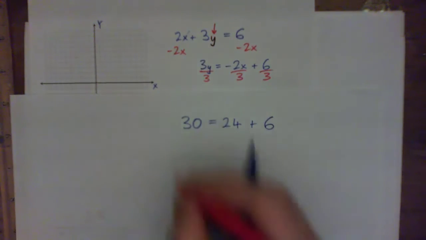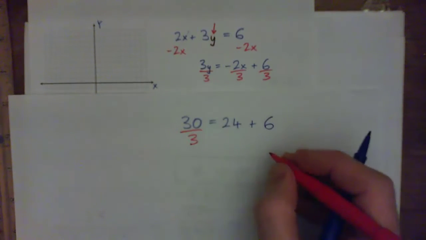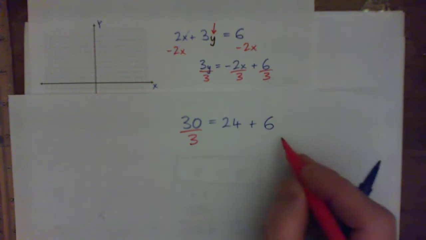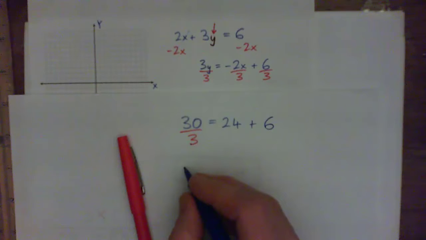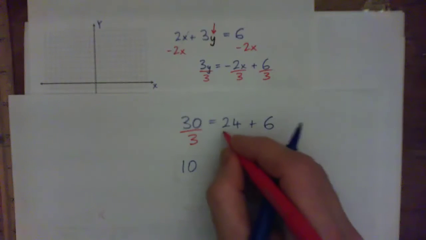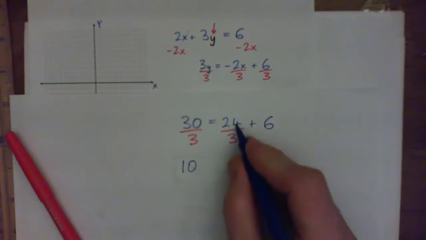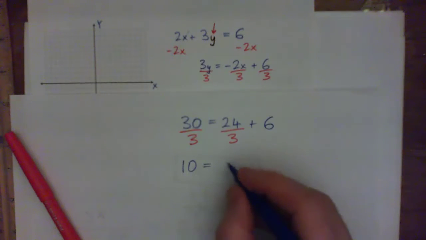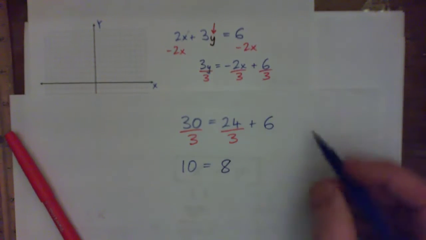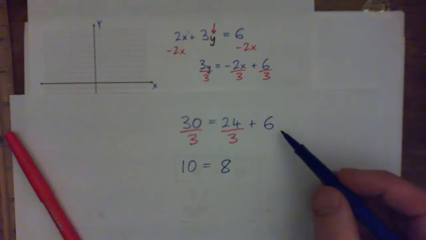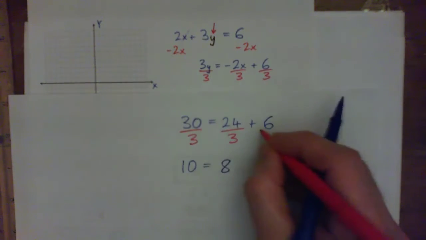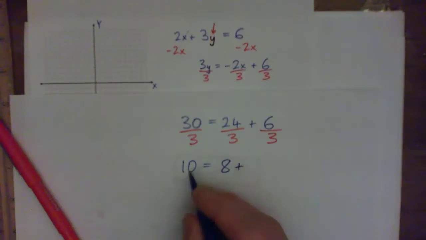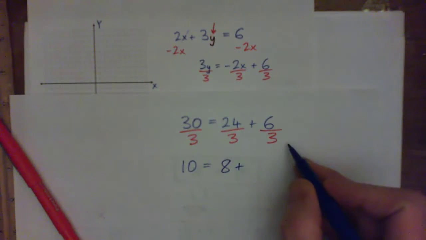So that's an equation. If I divide this side by 3, can I just divide the 24 by 3, or do we have to divide both? Do you know what I mean? If I divide 30 by 3, 30 divided by 3 is what? It's 10, isn't it? What happens if I just divide this by 3 and I don't divide the 6? What's 24 over 3? 8. What's 8 plus 6? 14, isn't it? So 14 isn't right. It can't be. So we can't just divide the 24 by 3. I must divide the 6 by 3 also, because it's 10 equals 8 plus 6 over 3, which is 2.